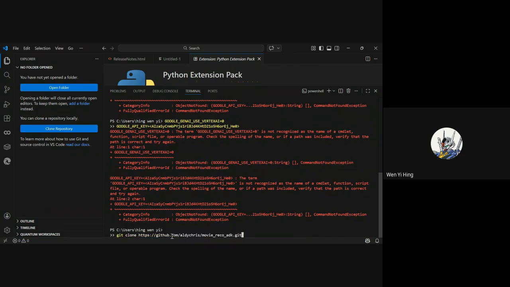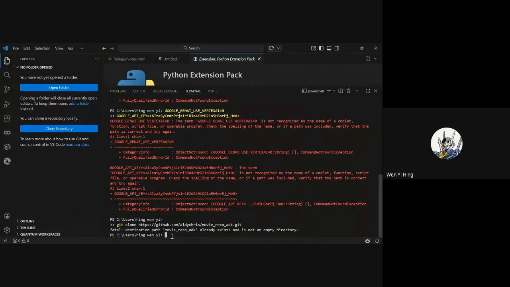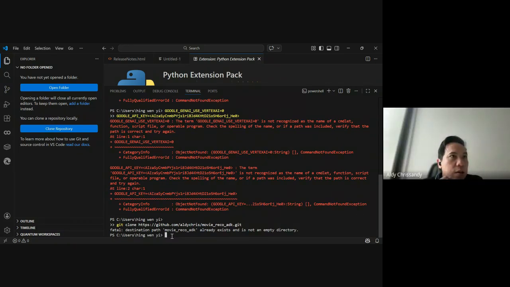Already existed. Okay, maybe you can check dir in Windows. Are you able to find where you cloned the project?